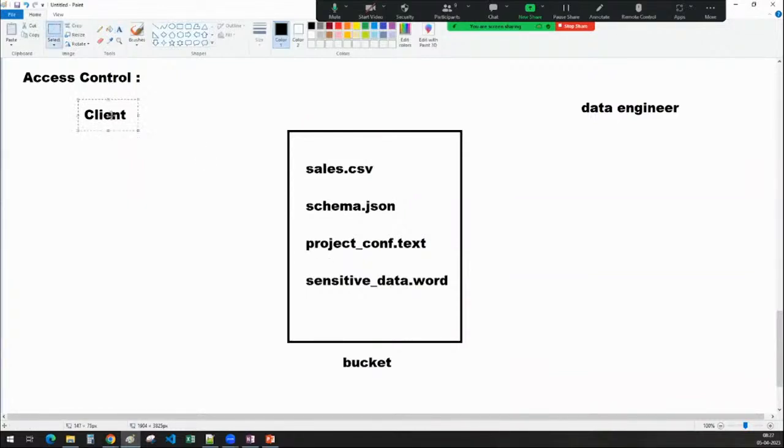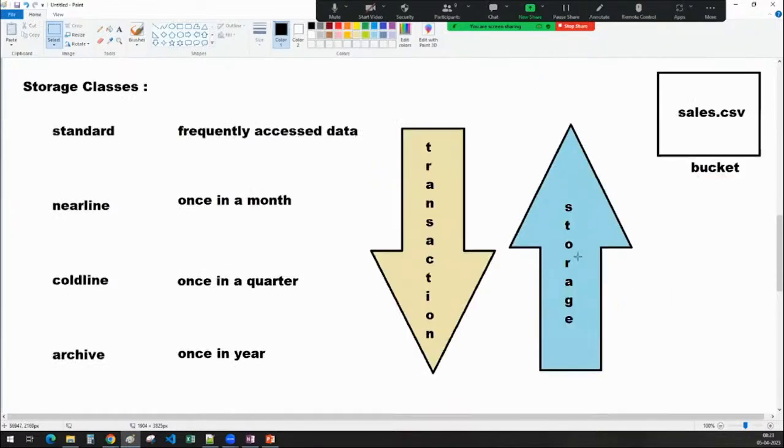Yes, sir. I have one question. That storage class you explained last time, is it applicable to each and every file in the bucket, or to the whole bucket? It applies to the bucket, so we are not worried about individual files. When you select the bucket's storage class as standard, all the files inside that bucket follow the bucket level.